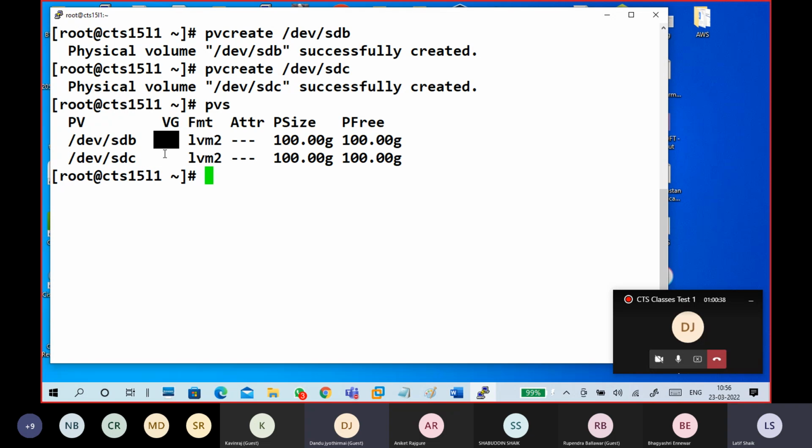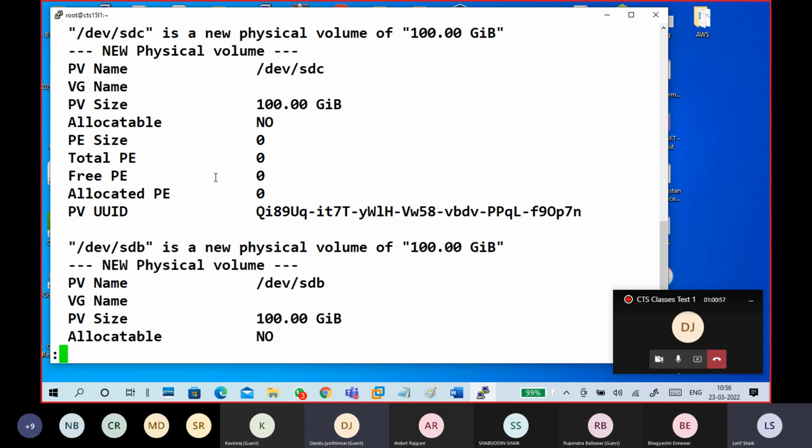VG is not showing anything here, but PV names are showing. What are the physical volumes? pvdisplay. I have put a pipe to less, we'll see that. Why? Because it displays so many things. See?